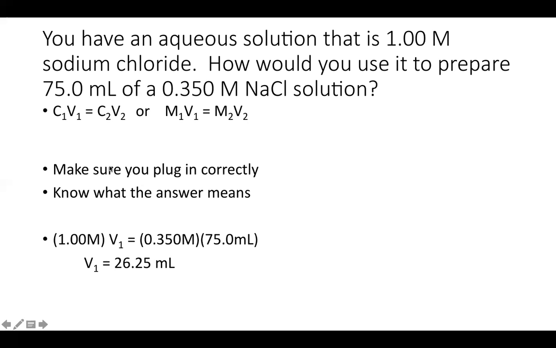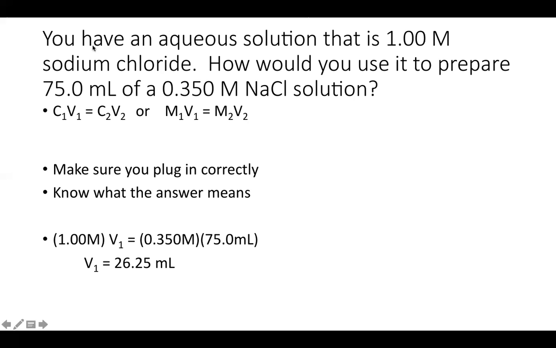There are always 2 things that I see students struggle with when using these equations. One is to make sure you are plugging into the equation correctly. My advice there is to keep the values together. What does that mean? It means you want 75 mils that is 0.35 molar. So keep that 0.35 molar, which is a molarity and a concentration. You're going to plug that in for C or M, doesn't matter, and it goes with the 75 mils. Even if you mess up what side of the equation to put it on, as long as you keep them together, you'll get the right answer.